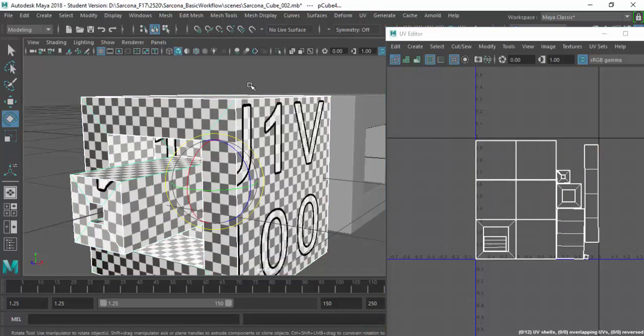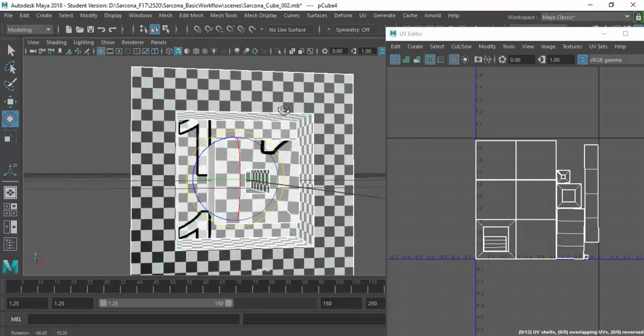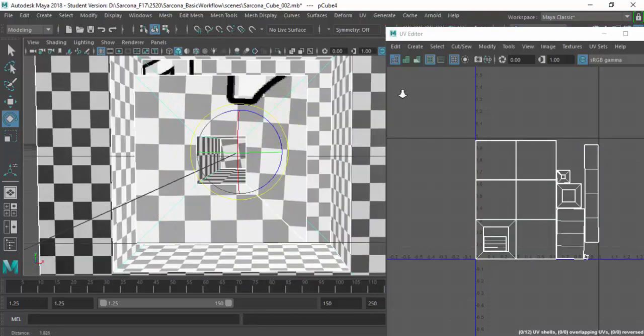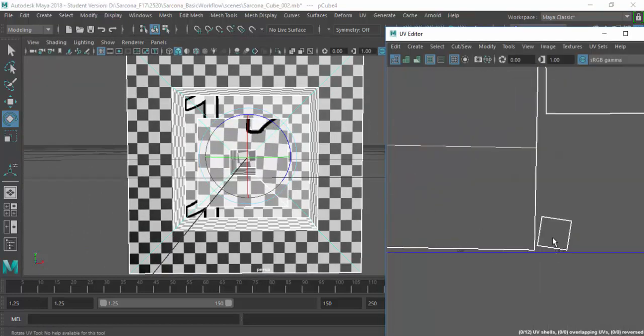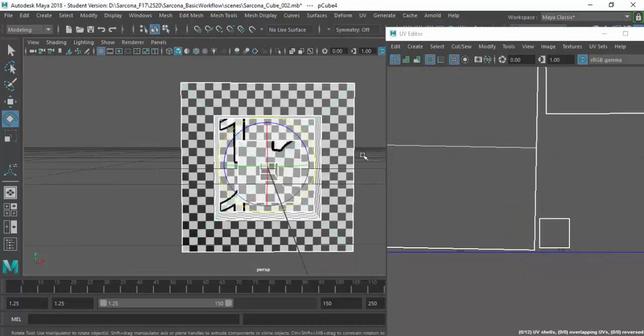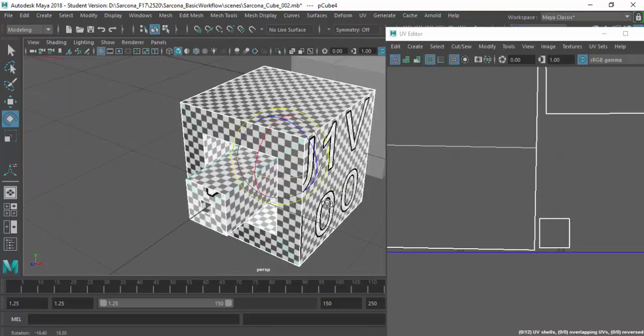Now everything is the exact same size. All my squares are the exact same size. I have the same resolution everywhere. This one is still rotated. It's not going to hurt anything crazy. It's just going to be bothering me if I don't rotate it. There we go. There we go. All right, so now this is perfect.